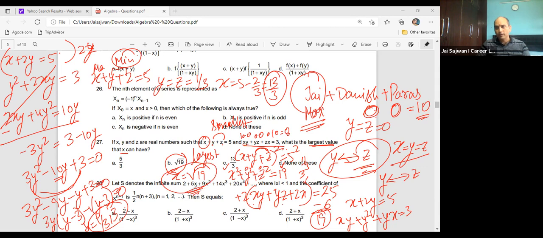ये भी गलत होगा. क्योंकि when you are putting y is equal to z is equal to 0, it will not be satisfying the equation. कोई बनता ही नहीं है उनका solve करना. ठीक है Soumya, but there is none of these also the answer. Why don't you consider that as well? Do you understand it? So by putting the value will not be a feasible case here. What if the value is coming out to be 15 by 3? 5 is the value which is coming, or 14 by 3 is the value. ठीक है Soumya?